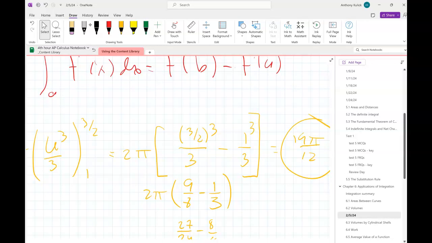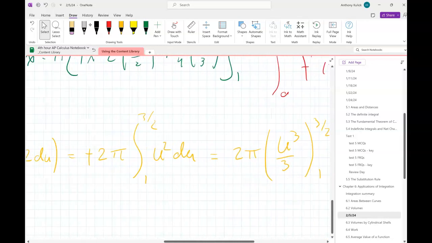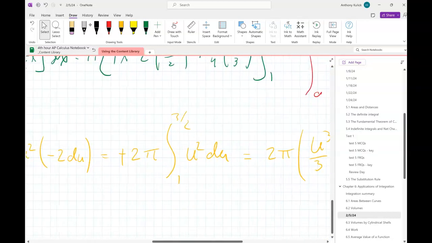Unless the power is like, if this was to the 5th or something, then I would certainly have done the U substitution because, good Lord, I'm not going to spend the time to FOIL out 5 of those things. Or do I remember the binomial expansion formula well enough to feel confident about it? I'd have to draw out Pascal's triangle to get the 5th row. Yuck. I'm not doing that.